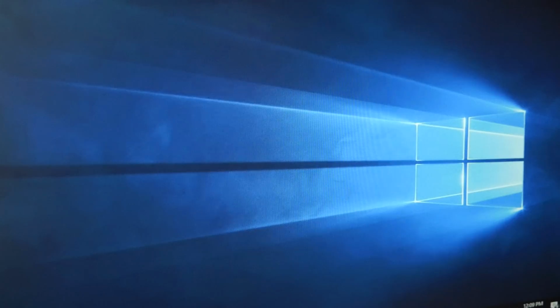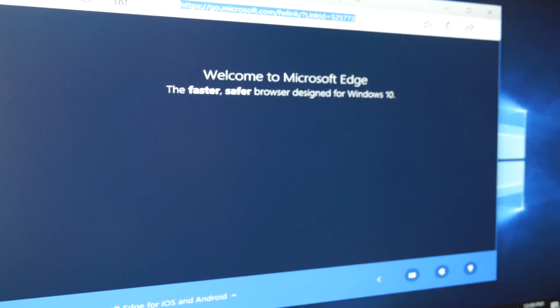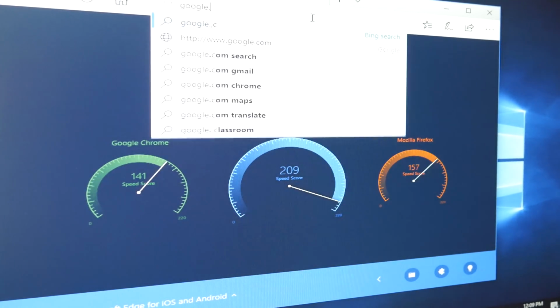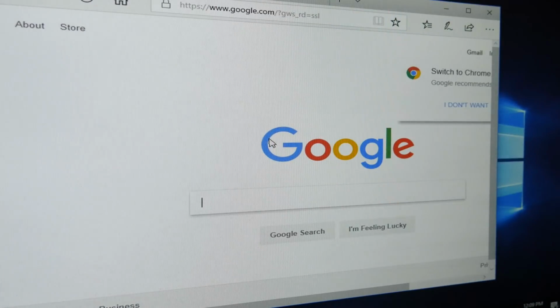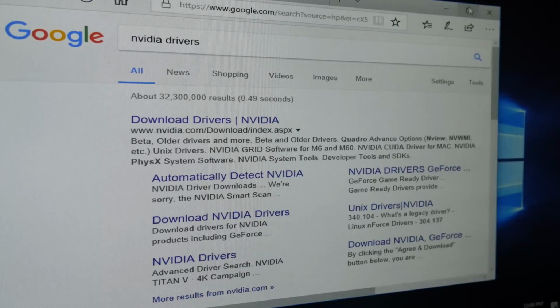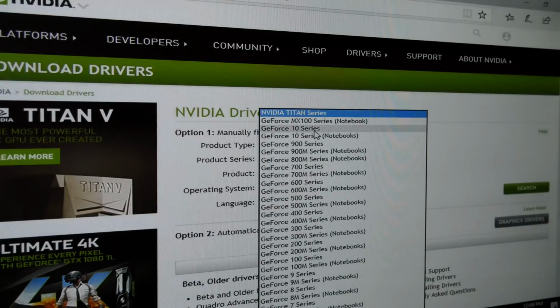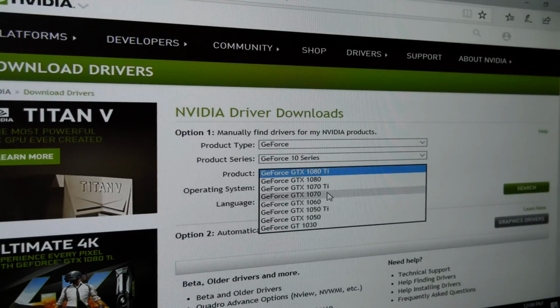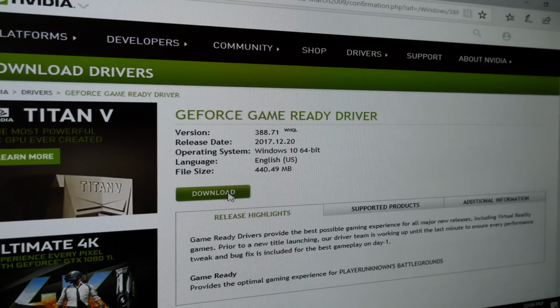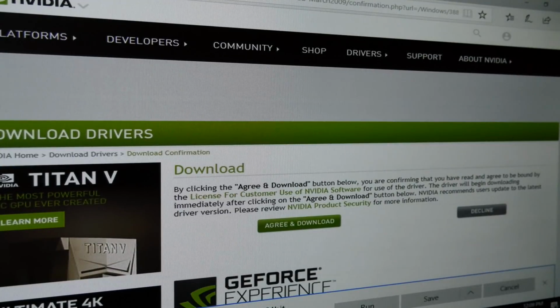This is really genius. Now that our computer is installed with Windows, I'm gonna go ahead and download the latest NVIDIA graphics card drivers. And to do so, I'm gonna go to Google and type NVIDIA drivers. Now we already know the system, so we can actually download it ourselves and choose the right one. So we have the 10 series, and we're gonna select 1080 Ti and download the latest one. I'm downloading it ahead of time because once I install it, it will be easier for the drivers to load up, and there's gonna be less problems with black screen or not finding the drivers or anything like that. So I'm installing it ahead of time.